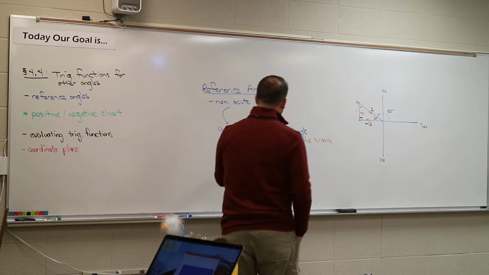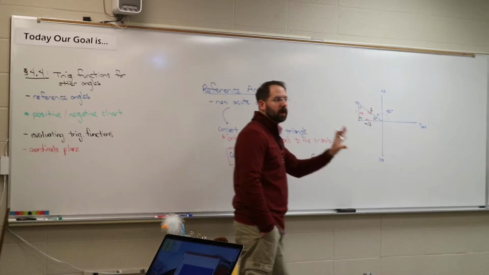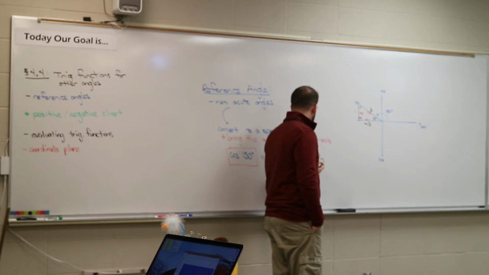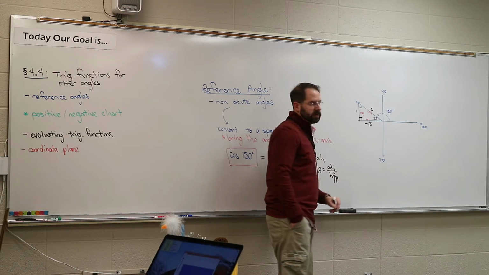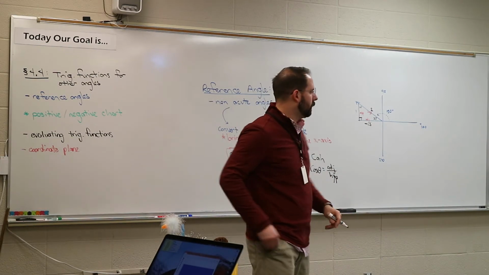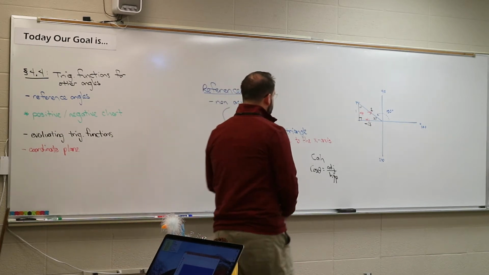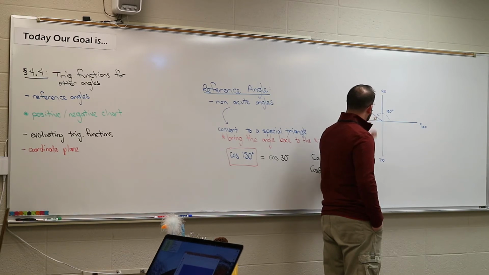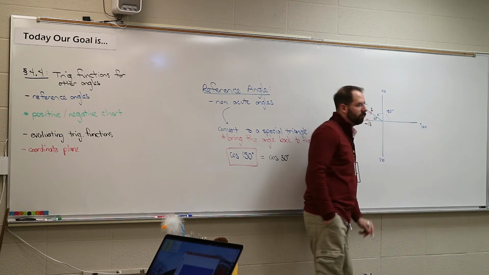So now, what does cosine stand for in SOHCAHTOA? What is the CA part of SOHCAHTOA? Opposite or adjacent over hypotenuse. Yeah, so cosine of an angle is adjacent over hypotenuse. That's what that part of SOHCAHTOA stands for. So you do need to know that little acronym, SOHCAHTOA. Since we're doing cosine, we're doing the CA part of that formula. So on this triangle, we're using the 30. The adjacent is root 3, the hypotenuse is 2. So my answer would be negative root 3 over 2. And that would be the exact answer that I'm looking for.